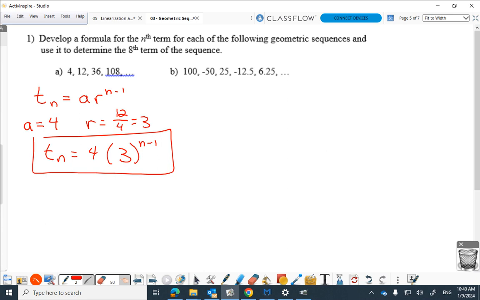What work do they want me to do? Oh, find the 8th term. So I go T8 equals 4 times 3 to the 8 minus 1, which is 4 times 3 to the 7, which you'll need your calculator. Can I do this in my head? I don't even know. 3, 9, 27, 81, 243, 729, 2187. 2187 times 4, I don't think I can do it. 8800 minus 52, 8748. That's my best guess. Yeah. Is it right?